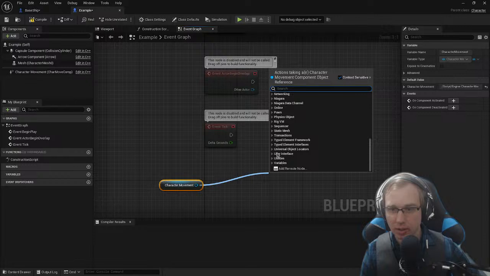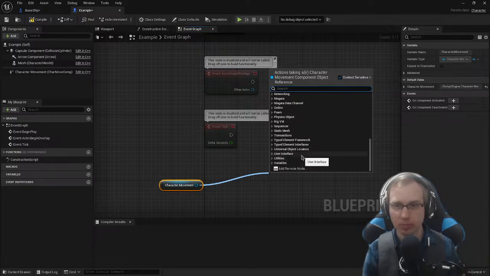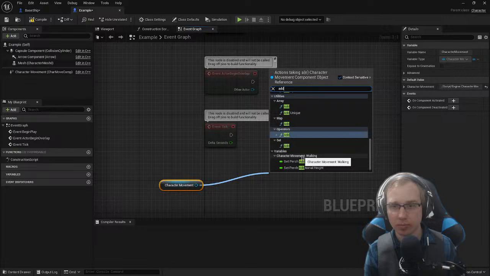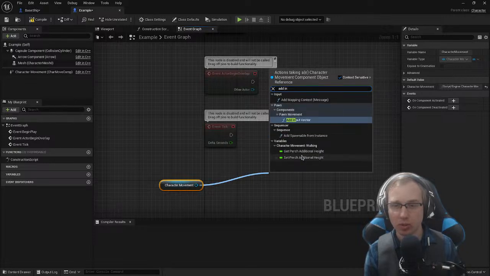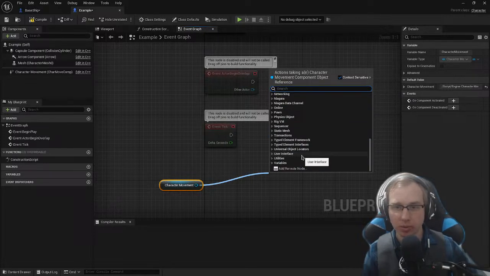And I have a feeling that I'm just getting a name wrong. So pawn components, pawn movement.